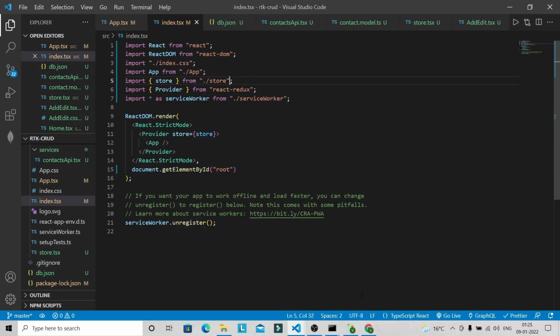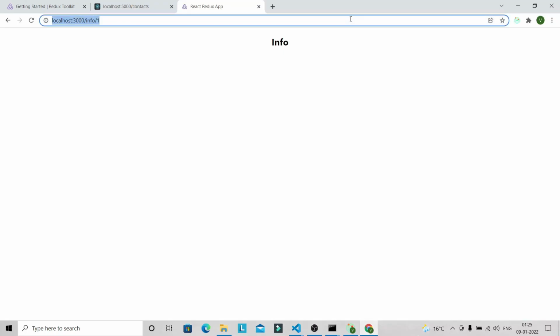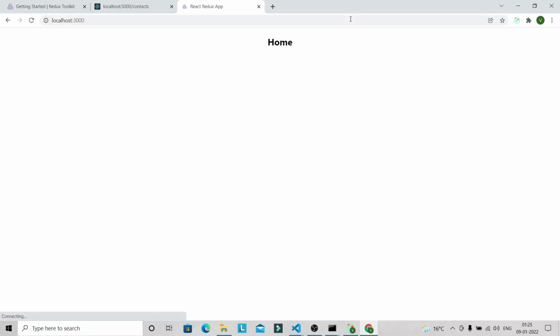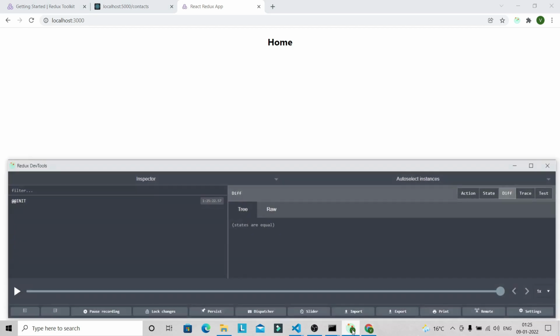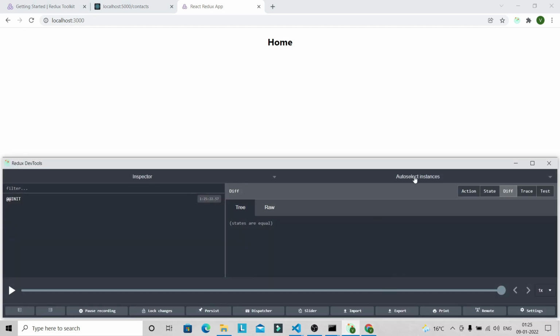So let's go into the browser. First let's go to the home page and open our Redux DevTools. Okay, and let's see the state. Now you can see that we have got these queries, mutations, provided and subscriptions. That means we have successfully configured our Redux toolkit in this React application.